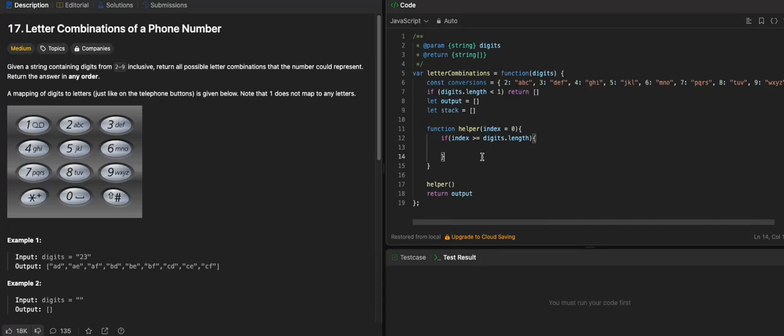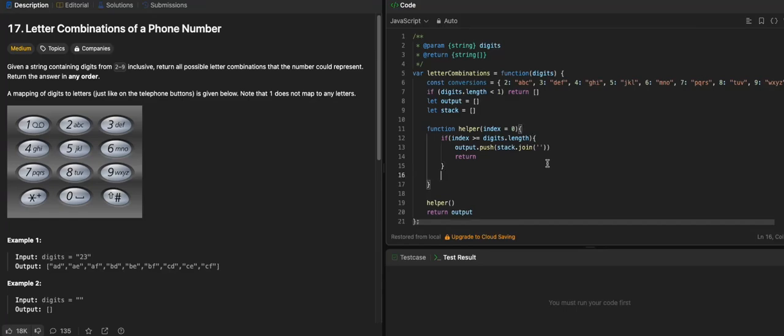So basically, when we get to the end of our digits, we want to push whatever value is on our stack into the output. So we'll say output.push, and then what are we pushing? We're pushing our stack. Our stack is an array, so we need to join the elements into a string because we are asked to return a string. And then at the end, we return.